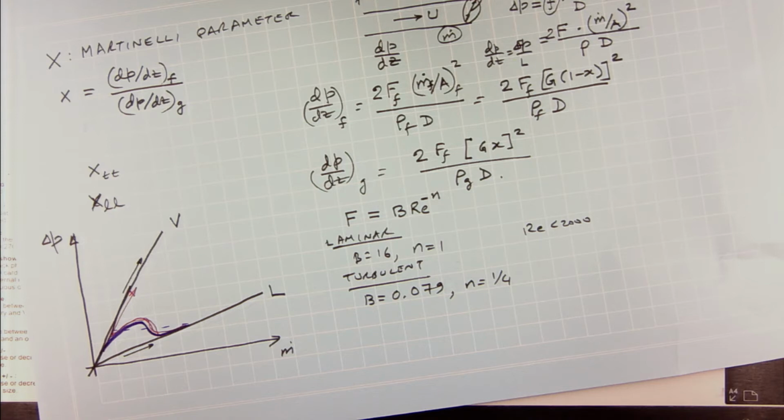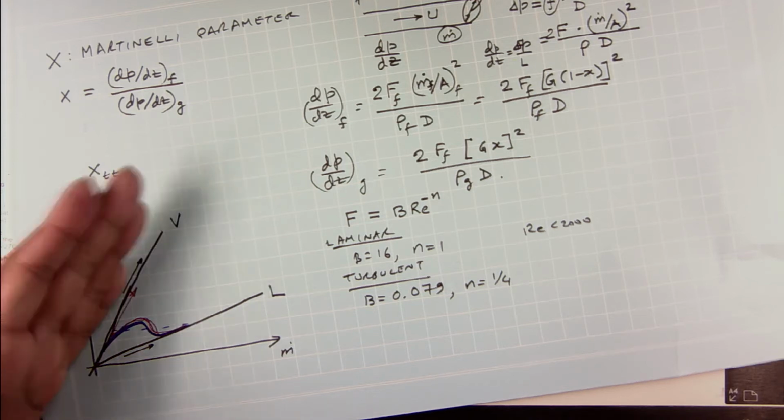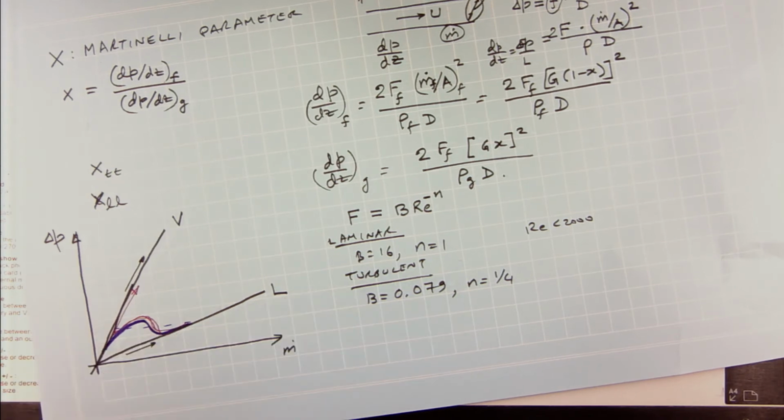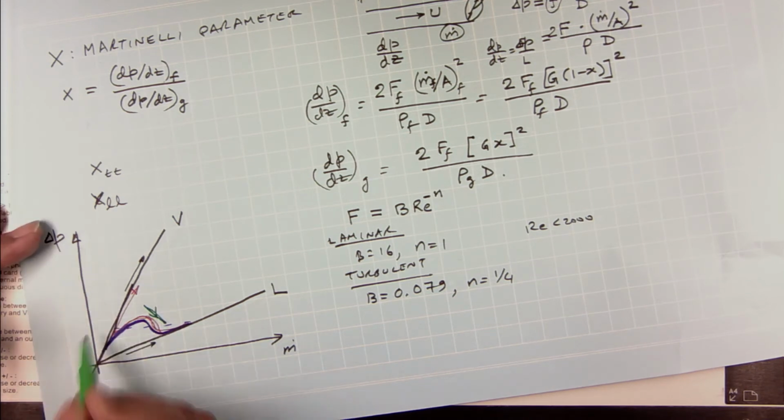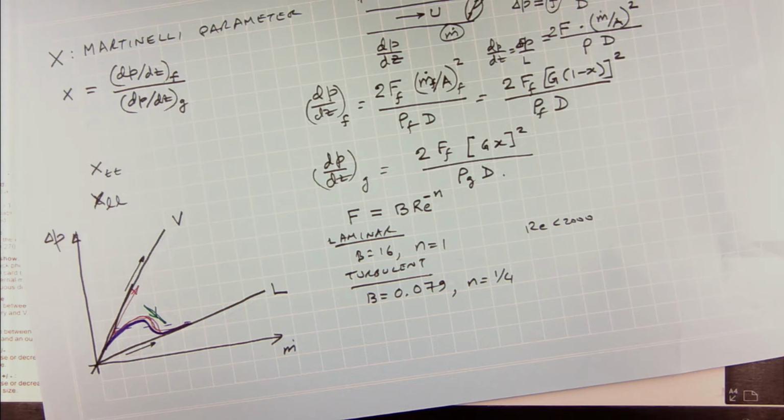Does that make sense? For things to be continuous, the slope has to match here, the slope has to match here for this intervening curve that comes in. Now, if that has to happen, I get a part of the curve where my mass flow rate increases, but my pressure drop decreases, and that will make my system unstable. It is kind of like transition boiling, where you increase your delta T and your heat flux decreases, okay, and that makes your system unstable and very transient. Okay, so, that is one instability.